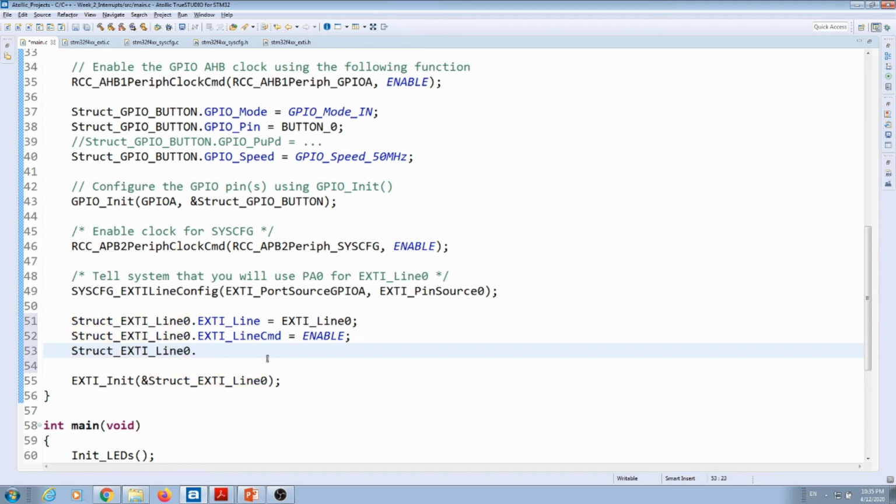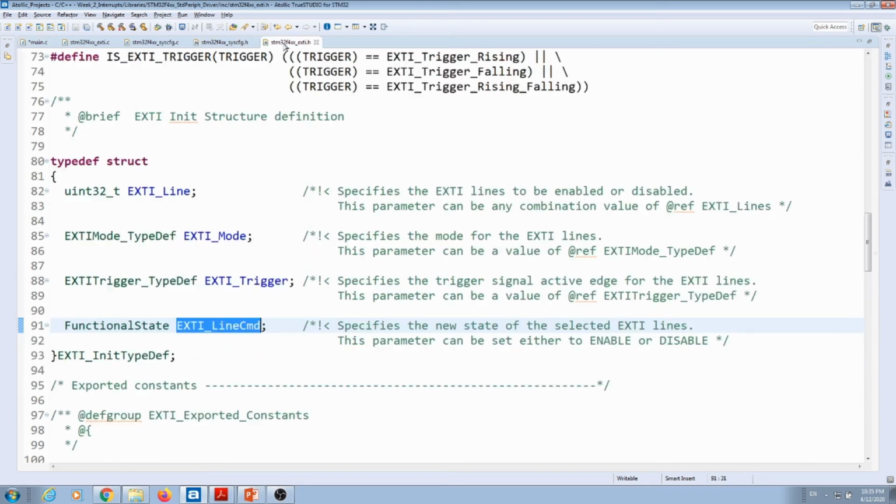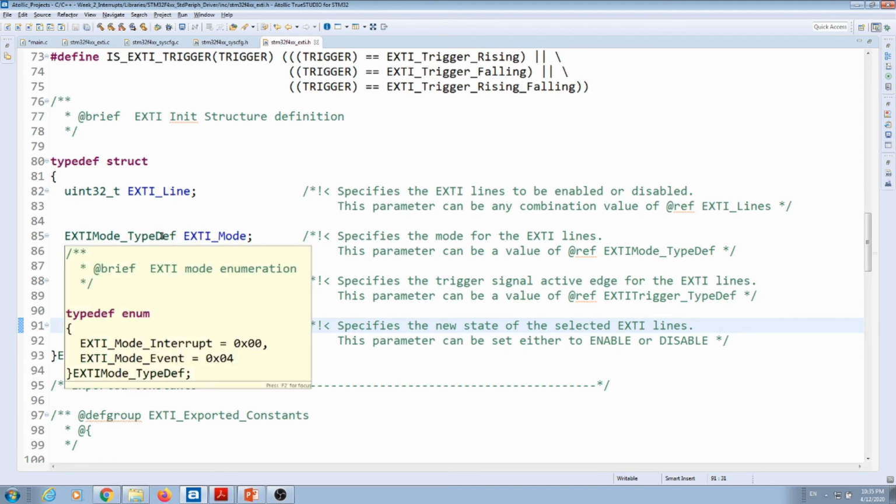Let's define the mode. And we want the mode to be interrupt.